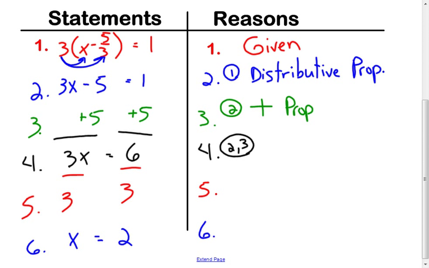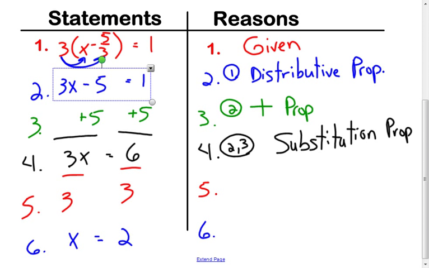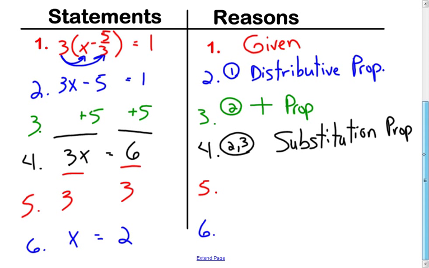Well, that's referred to as substitution because I'm replacing the 3x minus 5 plus 5 with just 3x because it's equal to that. Substitution. So that's our substitution property. And then if you look at the right side of the equation, in line 2 I have the 1, and on line 3 I have the 5. So I take 1 plus 5, add it together, I get 6. I've replaced 1 plus 5 with 6 because 1 plus 5 is equal to 6.